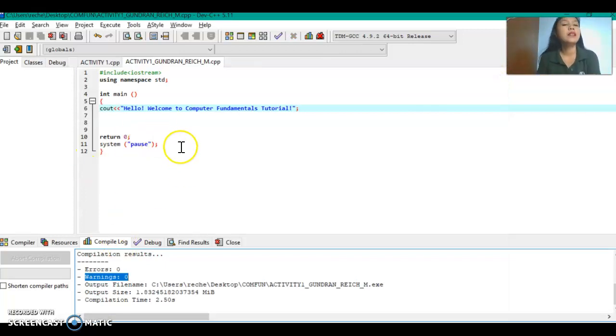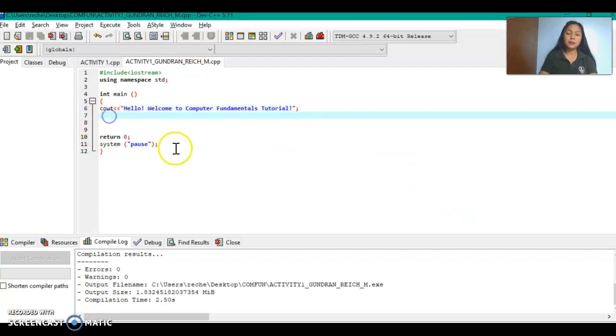Now, aside from this one, let's say I want to know your age. My first option is to type here cout and then enter your age.